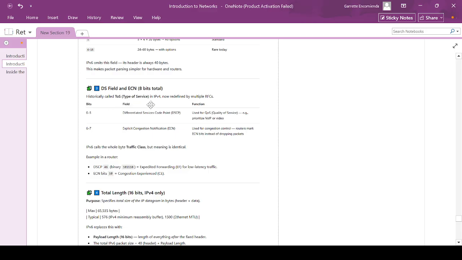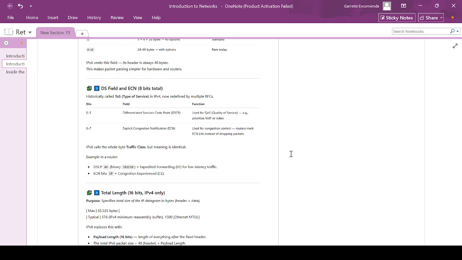DS field and ECN, 8 bits total. Historically called TOS, type of service in IPv4, now redefined by multiple RFCs. Bits 0 to 5 are the field Differentiated Services Code Point, DSCP. Its function is used for cost and quality of service, like prioritizing VoIP or video.